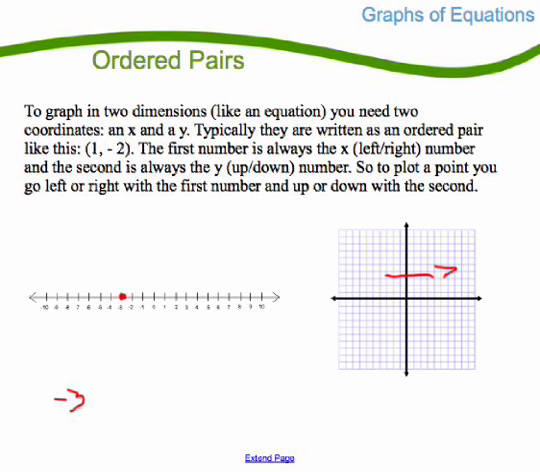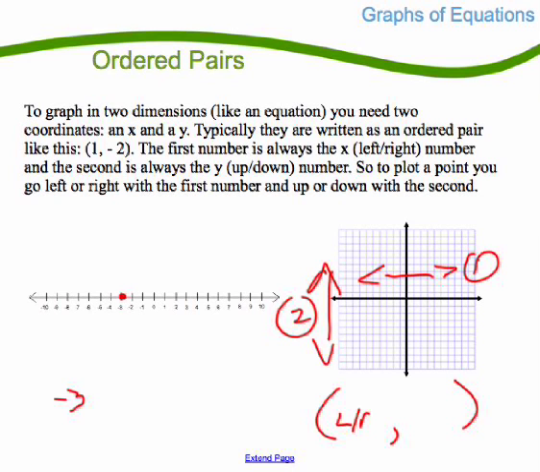It has, first off, a left-right movement. That would be the first part of your ordered pair or your point. And the next one would be an up-down movement, and that would be the second number in your ordered pair. So your ordered pairs always look like this. They'll have two brackets and a comma in there. The first one is always a left or right movement, and the second one is always an up or down movement. And that's the way it always is. A lot of people get mixed up in that, and you've got to get that in your head: the first number left-right, second number up-down.